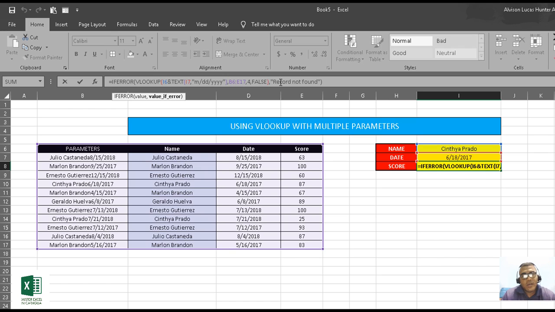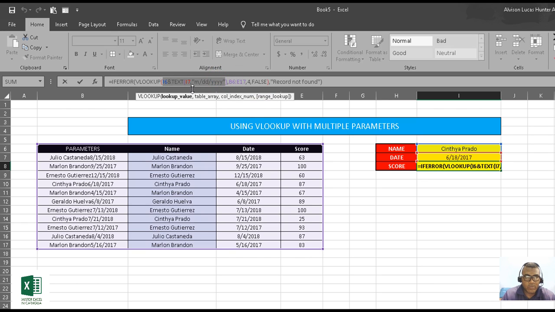Okay, so what I'm saying here is VLOOKUP. Look for this date and this name along with this string, but for this string I want you to use the TEXT formula that will allow me to pass this string as a date format, and I will put them together so this becomes a whole parameter.